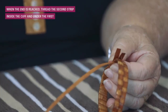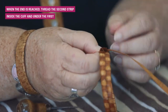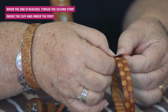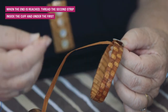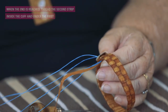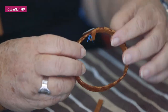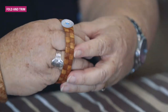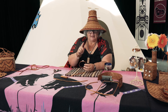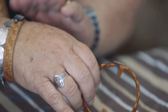Now I'm near the end. Usually I just fold it over, cut it, and then put a button through. Use a good needle. And then we have a finished cuff — that fits! When I finish the cedar it's very flexible, so I usually use a glass or a cup and put it on to stretch it so it flattens and keeps its shape. That's how we get it to stay nice.